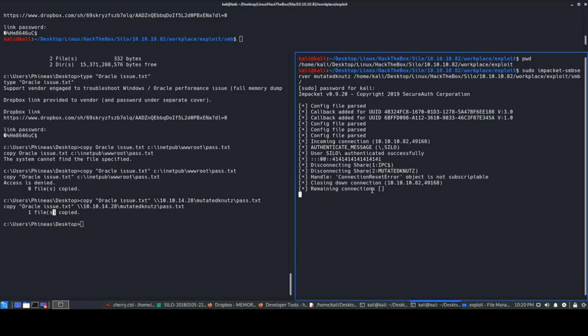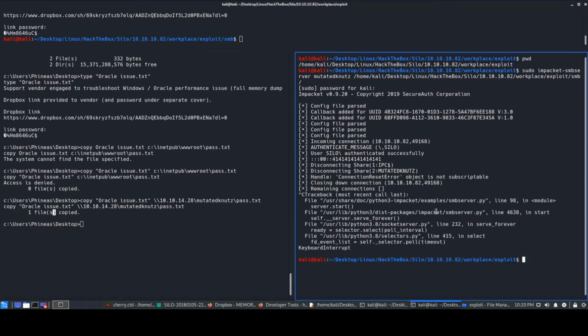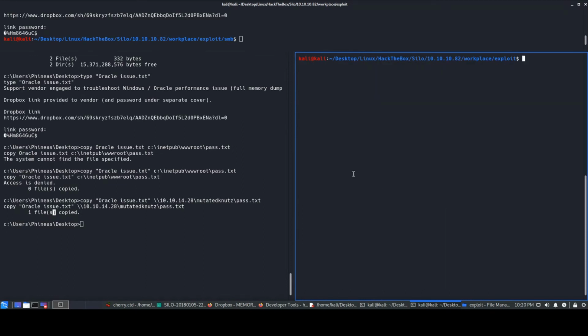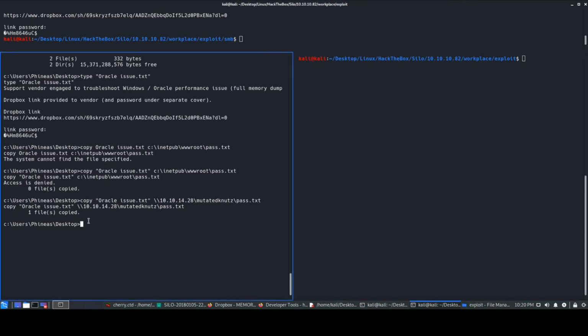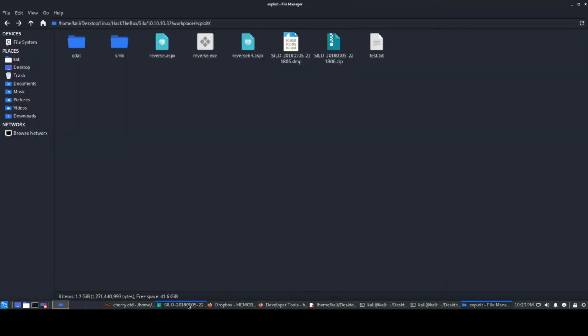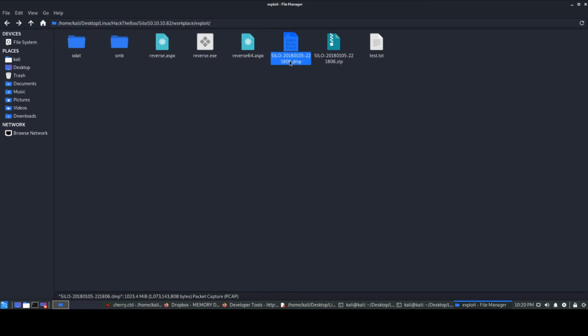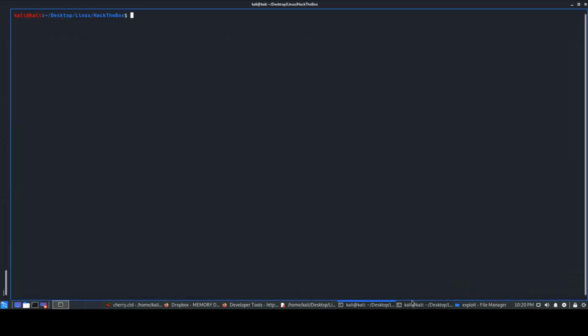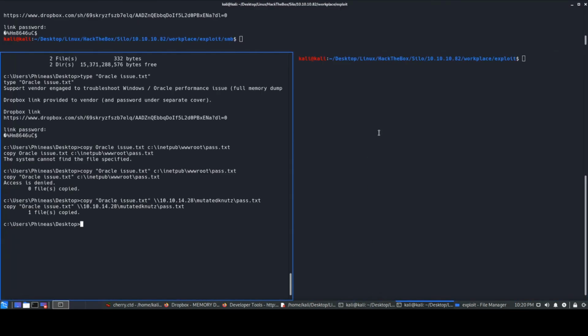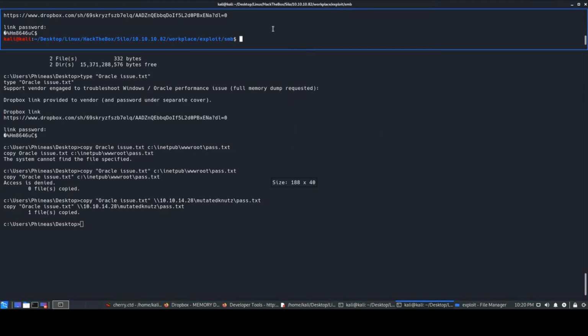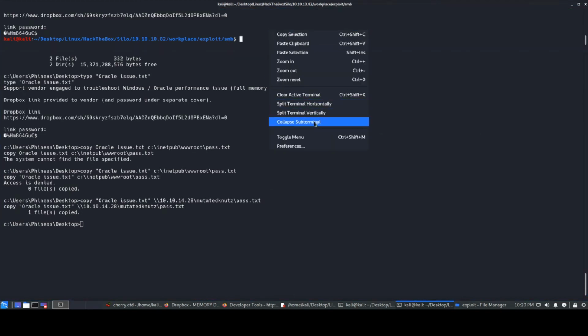So let's just close this. I don't think we require this SMB server to be running, so let's close this and leave our shell as it is. I don't think we require the shell either, because we'll just look into this. Okay, I think the file is extracted now, and this is the particular file over here. Okay, we do require the shell actually for a few things, so let's close this thing. We can close this as well. I don't think we require that.